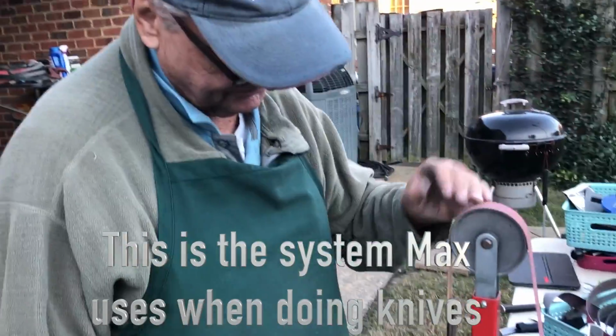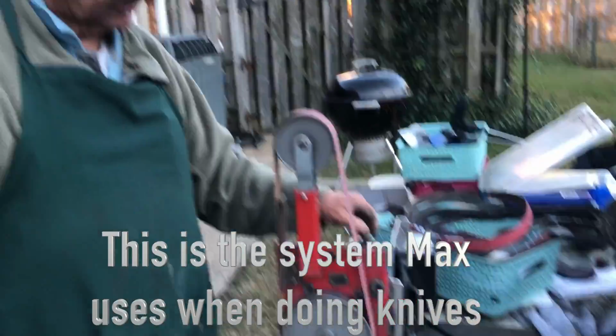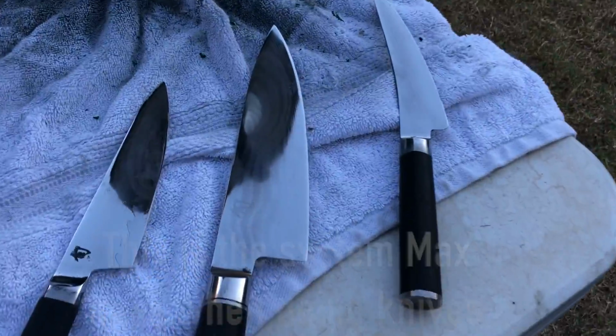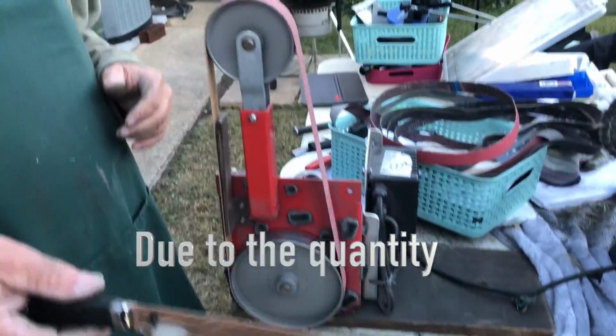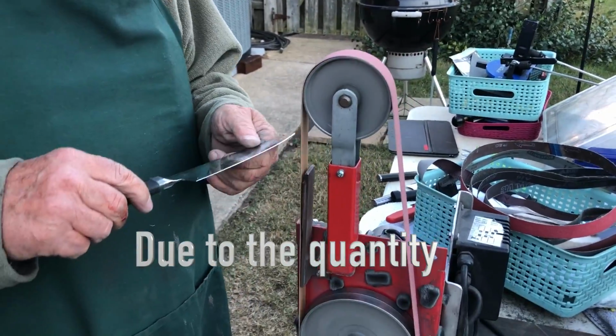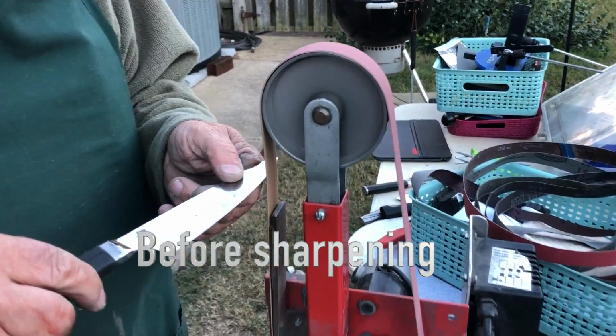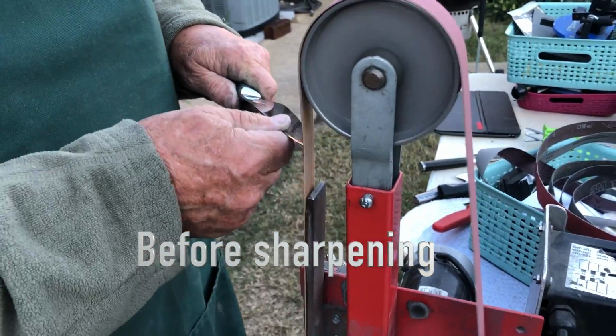I've got a 120 grit belt on this, and what's that going to be doing? Taking the chips out of the blade, the microchips. We're actually going to dull it because you have to grind the chips out. So the belt's going down. Just turn it on. You run it crossways like this. You just take it right down and take the chips right out of it.